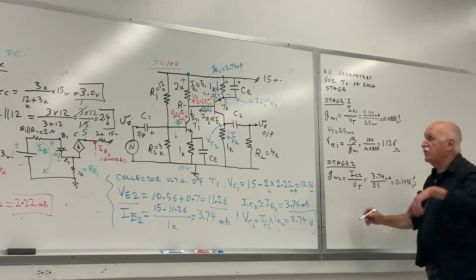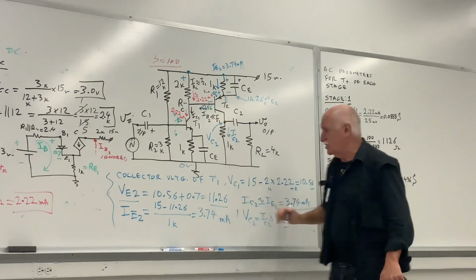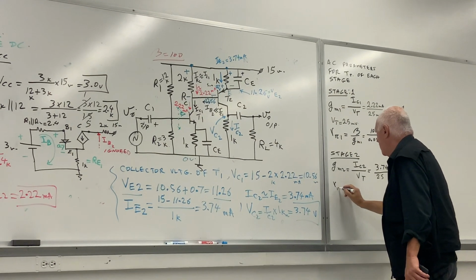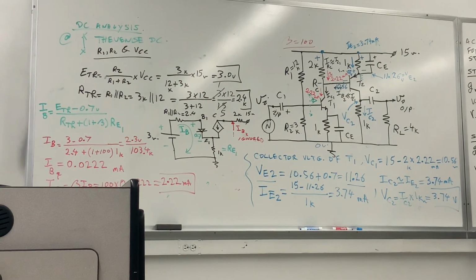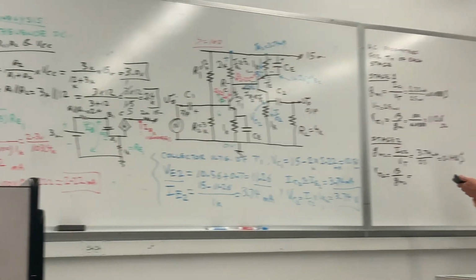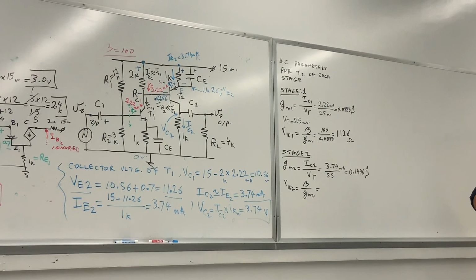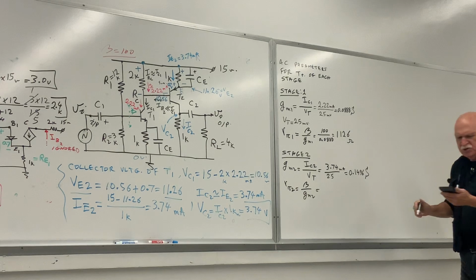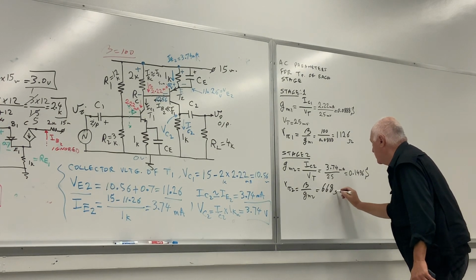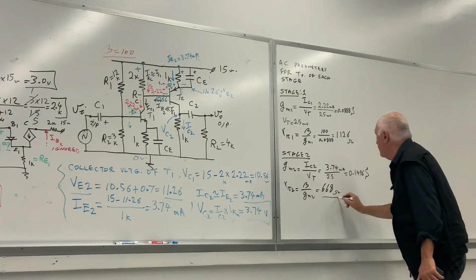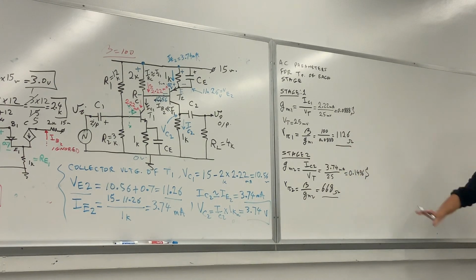What is r_pi of 2? It is so-called the dynamic input impedance of the second stage. r_pi of 2 is beta over gm of 2, so you flip that number and multiply it by 100. That gives 668 ohm. Okay. Everything is complete in here.